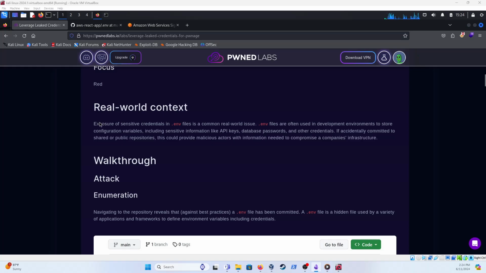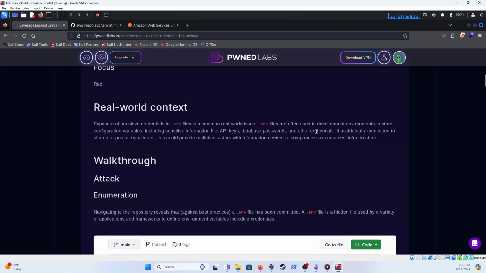So the real world context is exposure of credentials in .env files is a common real world issue. .env files are often used in development environments to store configuration variables, including sensitive information like API keys, database passwords, and other credentials. If accidentally committed to shared or public repositories, this could provide malicious actors with information needed to compromise a company's infrastructure.